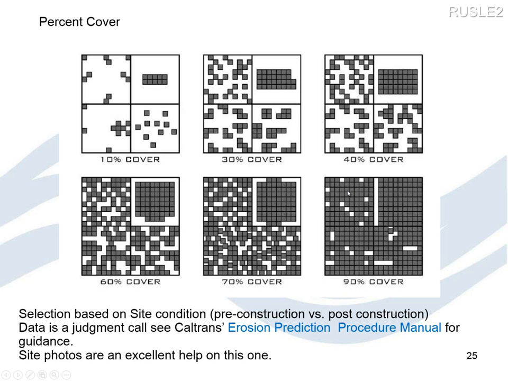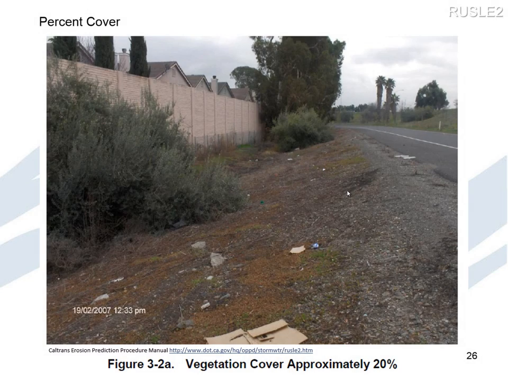And like that screen showed you before on Russell 2, the C factor that you get is very much tied to the percent cover. Basically, the more percent cover you have, the lower the C factor, which makes sense when you think about it. You're going to have less erosion when a project is well covered with vegetation. So again, site photos are really important for the C factor, helping with determining what the factor is.